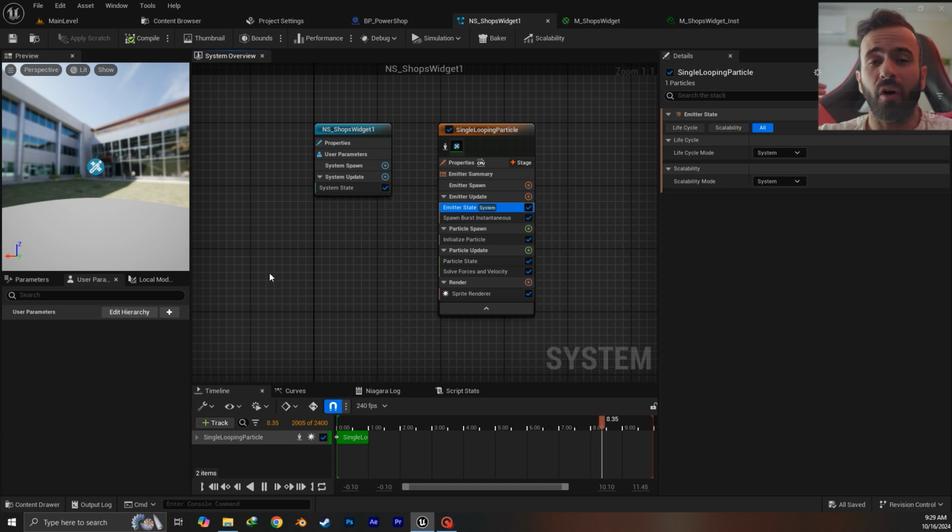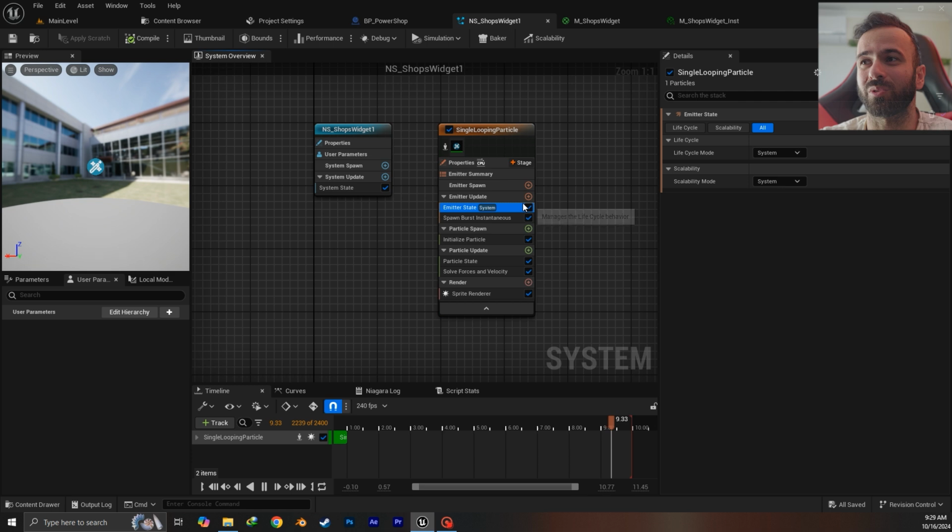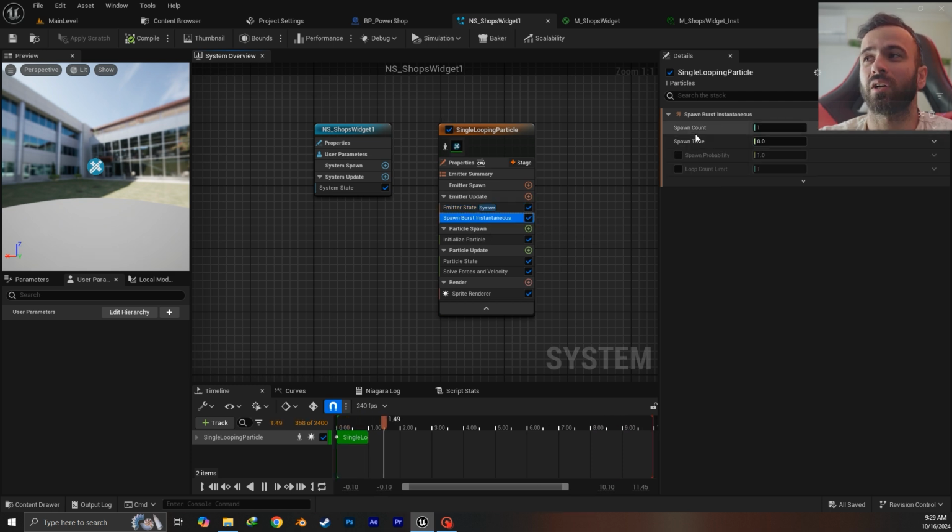So if you get far enough for the particle to get destroyed, when you get close, the particle's not there because it's not gonna spawn anymore. So that's a problem. You can't use scalability mode in here. We're only spawning one particle. That's it.